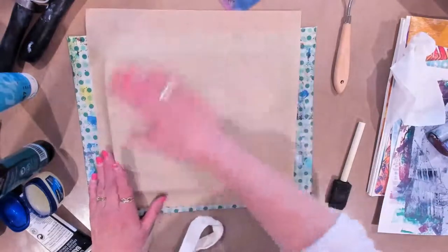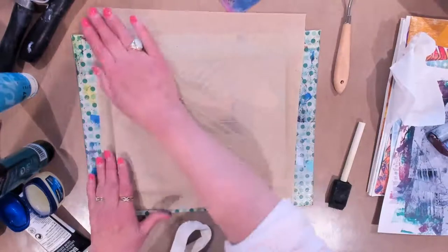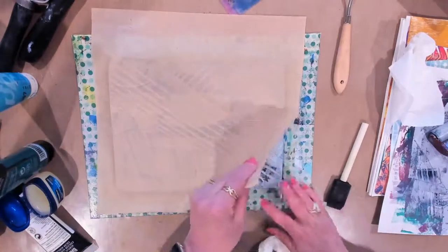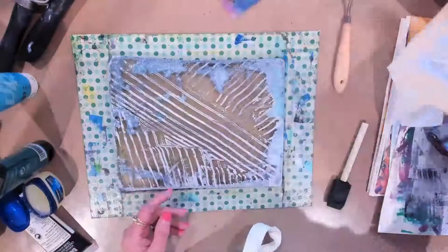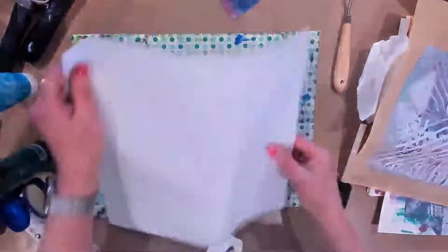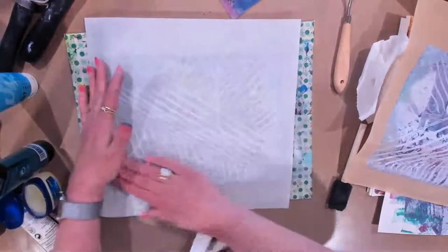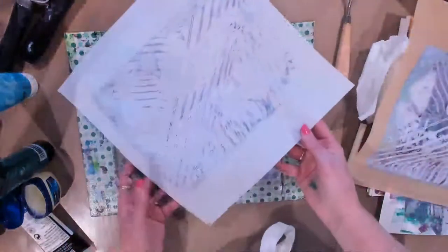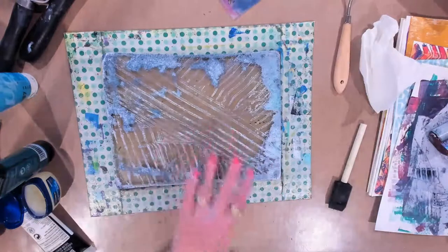And I think those are starting to dry. That's kind of cool. I got some more color up. Let's see if I can get any more of this off. So I've got some good starter layers here. Let me try one more.